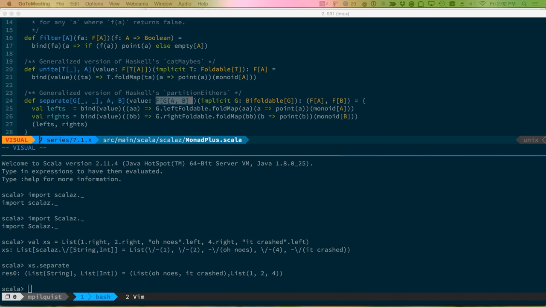And then the deeper engagement here is that of parametricity, which we talked about last week, being able to write generic code such that you can't accidentally take advantage of some piece of data you weren't supposed to. And I think that's something that comes with time. So absolutely, start using this stuff in the sense of, I've got this list of disjunctions and I need to split it apart. Well, I remember that MonadPlus thing gave us this separate operation. That's a great way to start. But keep an eye towards this notion of parametricity and being able to reason about these abstract types.